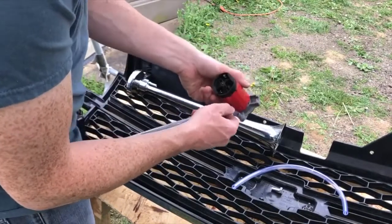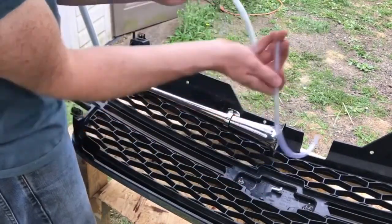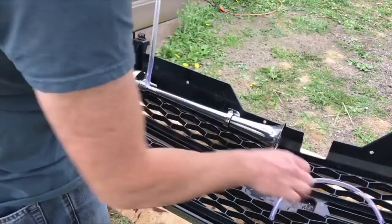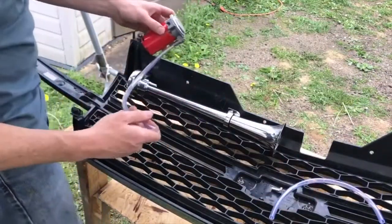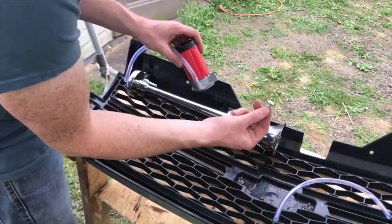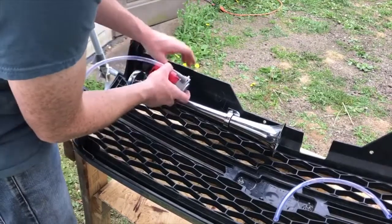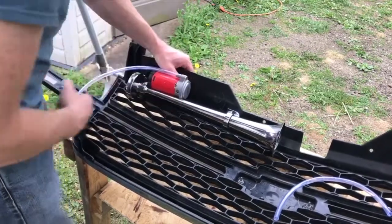It's a pretty simple system. They give you two lines, I don't know why. Maybe just you need extra, I guess. But basically what I'm gonna go ahead and do is just mount it right here. And it comes with this big old bolt right here. It looks like you just slide it right in there like that. And then drill a hole, mount it up like that.